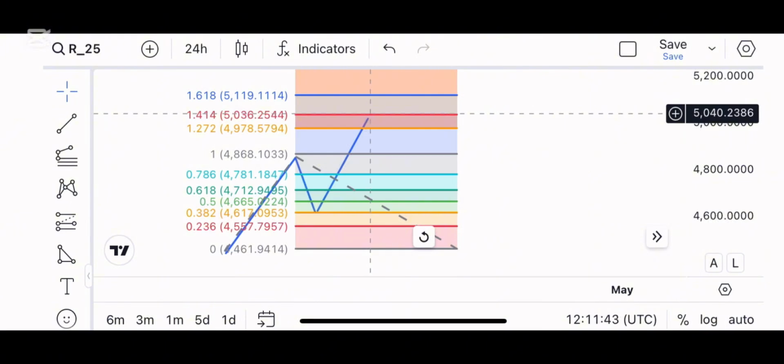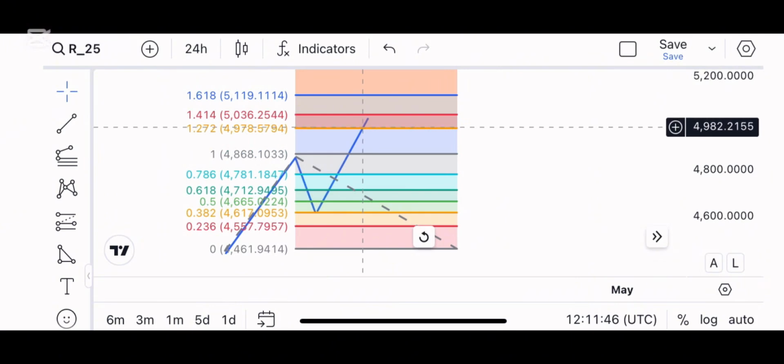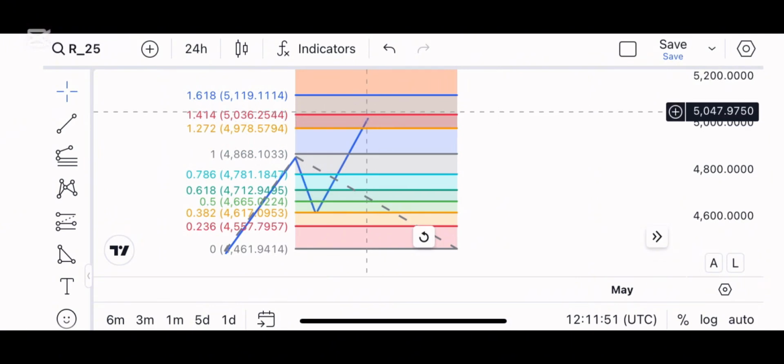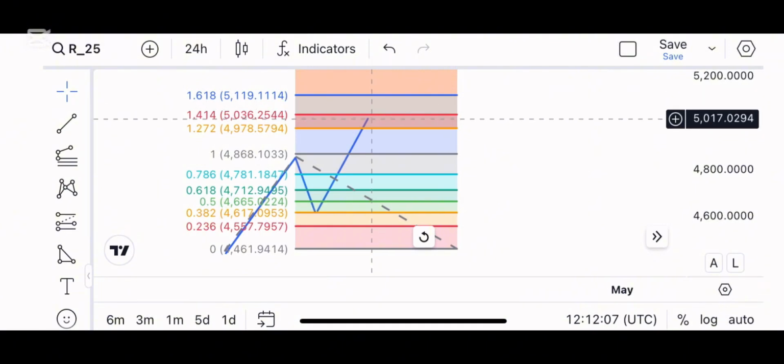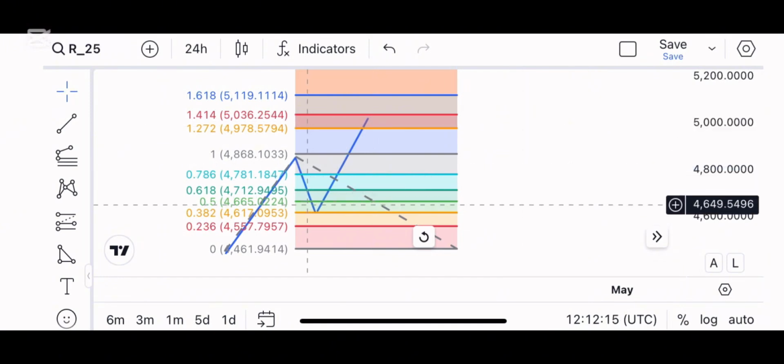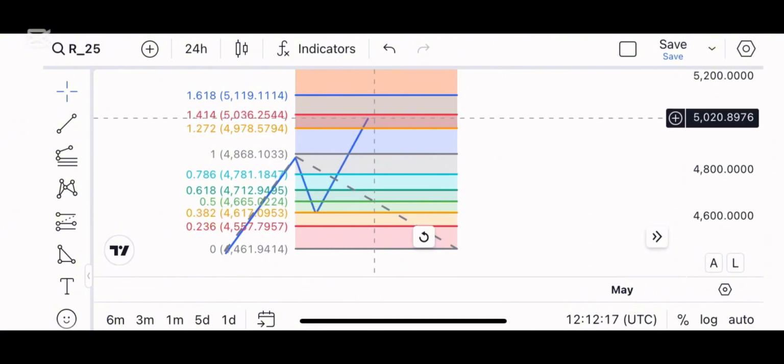1.414 Fibonacci, right? So you want it to break above the 127 Fibonacci, but you don't want it to close above. If it closes above the 1.414 Fibonacci, then this is no longer regarded as a Cypher pattern in my strategy. So it's going to break through this, but it won't close this. But of course, we can have a candle wick closing above, but the body of the candle must remain below 1.414, but must break through the 127 Fibonacci. All right, so testing this leg, we can see that this leg is an accurate leg, right? So now I'm going to remove it.